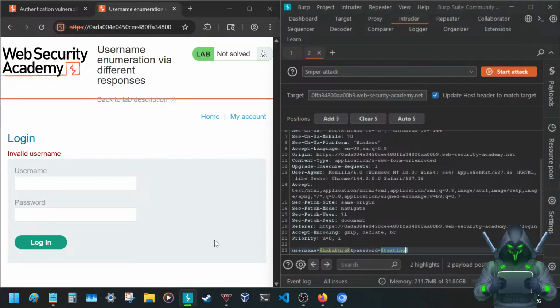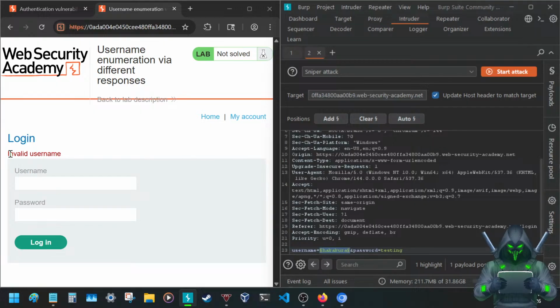Now, this just gave us an invalid username only, which means that maybe testing is one of the ones. So we're going to clear that out.